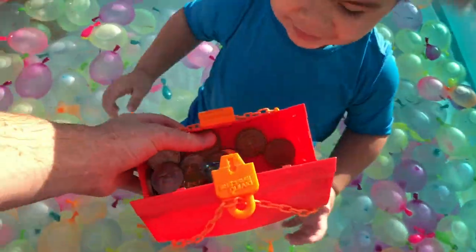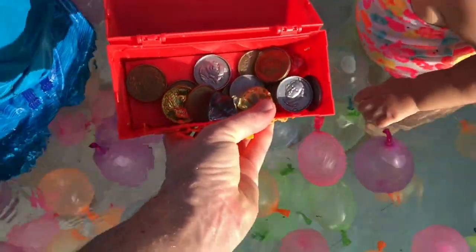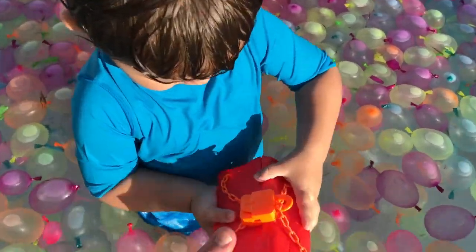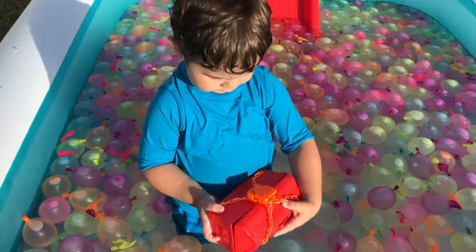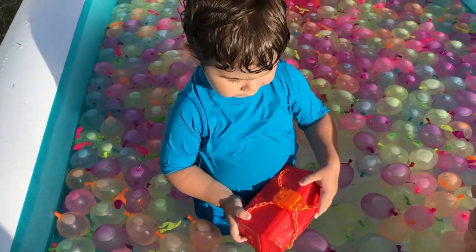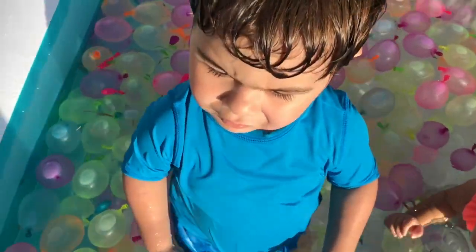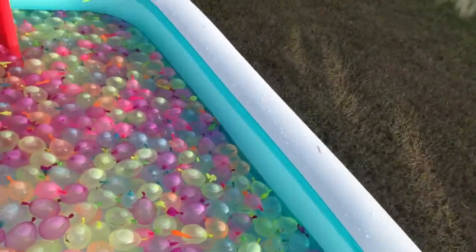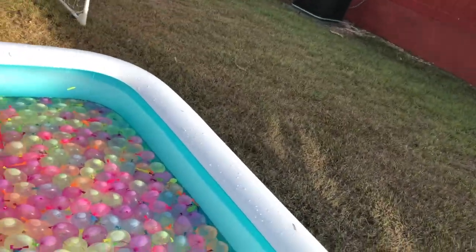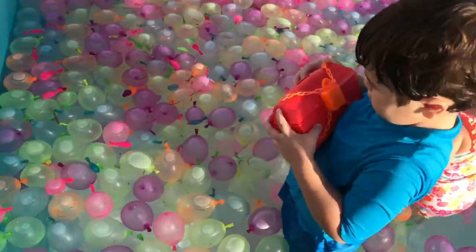There you go. All right, is our treasure chest full? Look at all that money, everybody. All that treasure. All right, good job, Titus. Now lock it so nobody takes it. Lock it. Like that. That's your treasure now, Titus. Good job. You're rich. You can open it, yeah. Oh, you want to lock it? All locked up. All right. We made some good money. Good job, Titus.